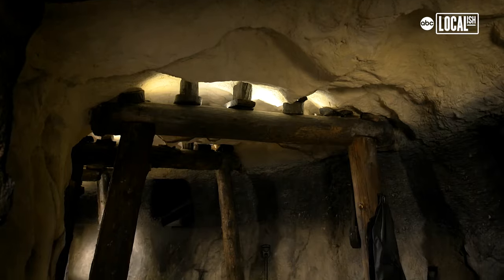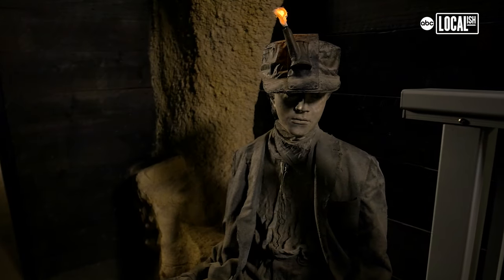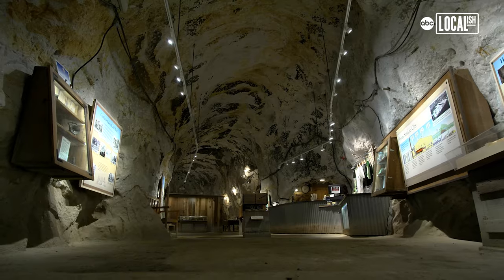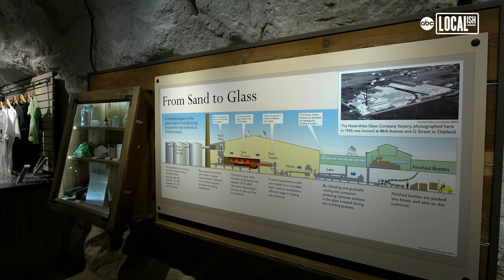Black Diamond Mines Regional Preserve is a very unique park. Even if we've done the tour a hundred times with folks, they're really excited to experience this — just that awe on the look on their face when they walk in. One of the exciting things about this place is we're always learning more and unearthing more history and sharing that with the public. That's a really exciting thing that we get to do here.